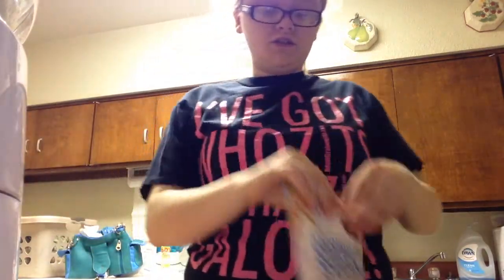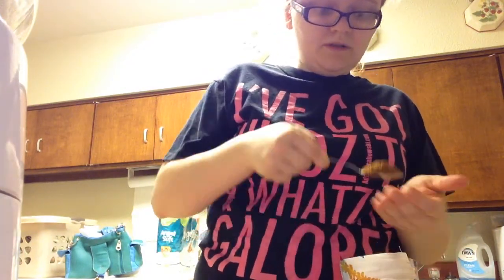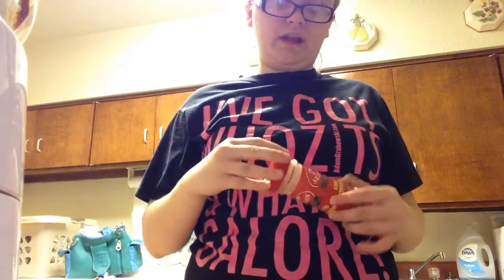Time for coconut sugar. And a big old spoon. Now it's time for cinnamon. Put as much as you like, for taste or texture, whatever. I like coconut sugar, but just the plain taste of it kind of makes me sick, so I have to sweeten it with something else. I'm going to have maple sugar soon.